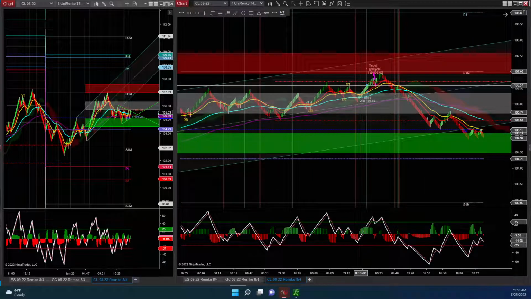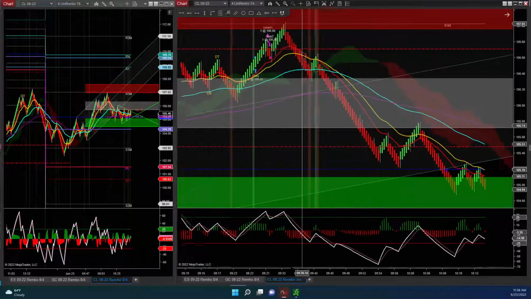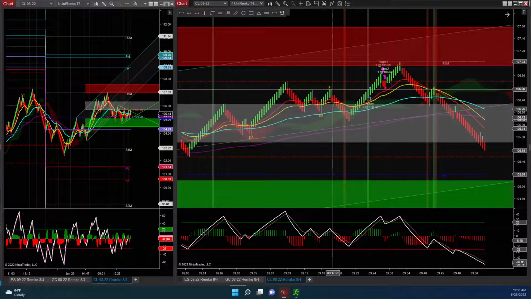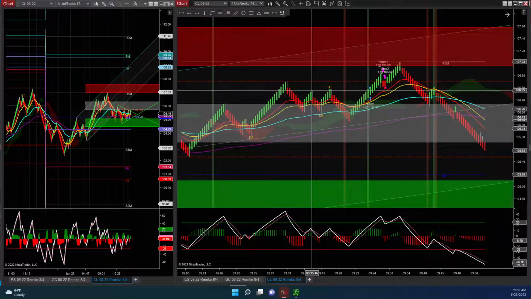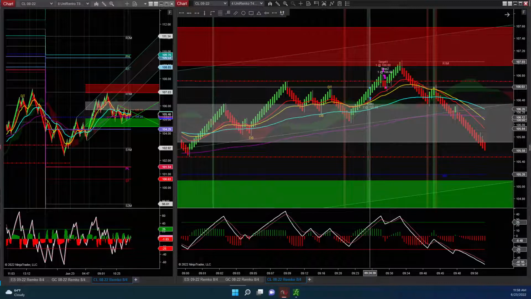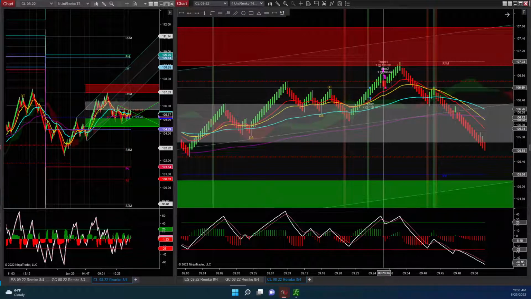However, I took a trade here, and this one was good for only one contract. Let me expand this a little bit so you can see it better. Again, this one was a breakout of this double top. So we have one top here, and then a double top right there, and I took that entry right there below the range of the day. So that one was good for one tick. I mean, one contract for the first one. The second one came back down and stopped me out at 0. So that one is $200.